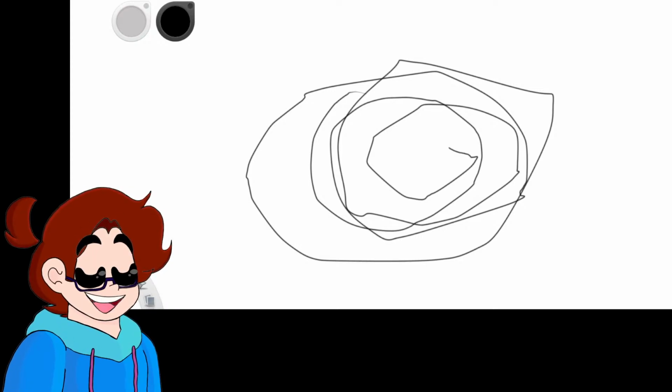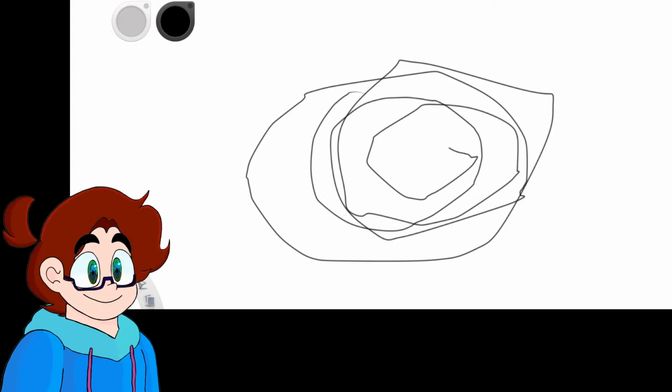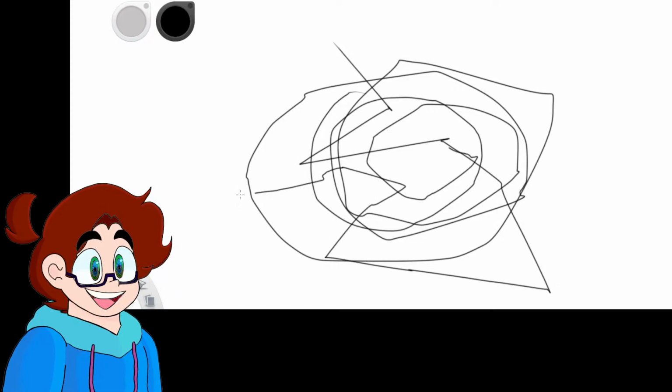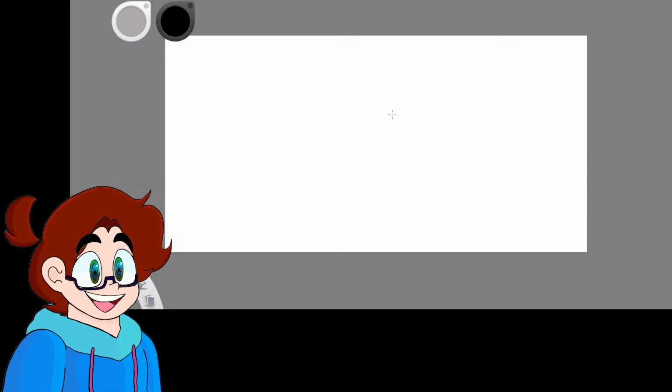This is a random doodle I had to test because you do not know how bad my computer's lag is right now. You can probably see it if you look closely, but holy cow, it is terrible. But okay, this is Sketchbook, if you're wondering what program I'm using. Right now I'm gonna see if I can attempt drawing on this oh so laggy stream. But okay, let's see if my computer won't just explode or something.